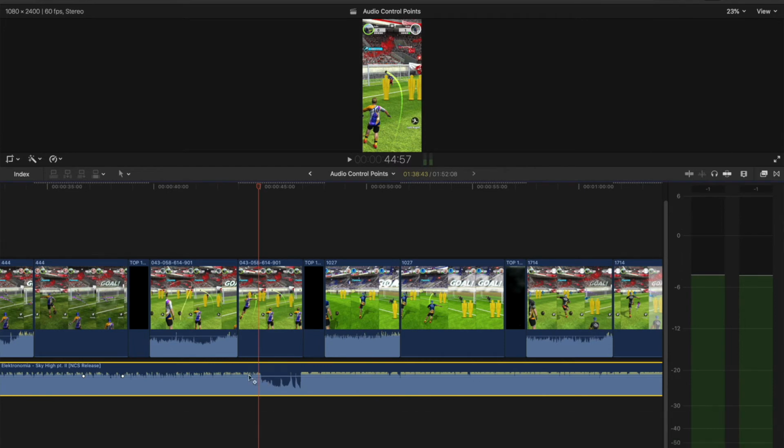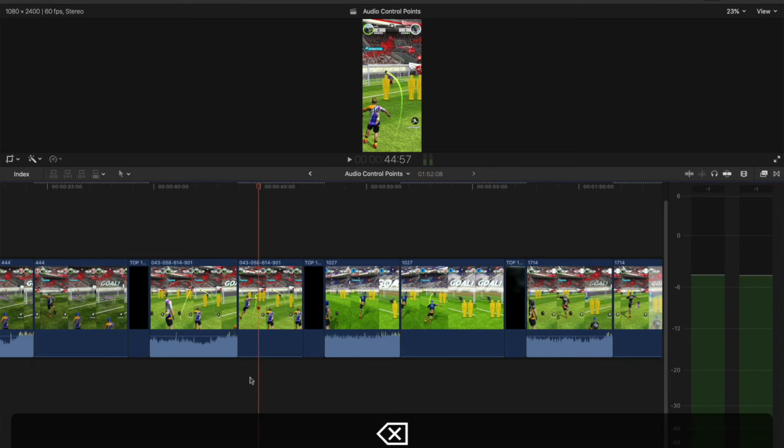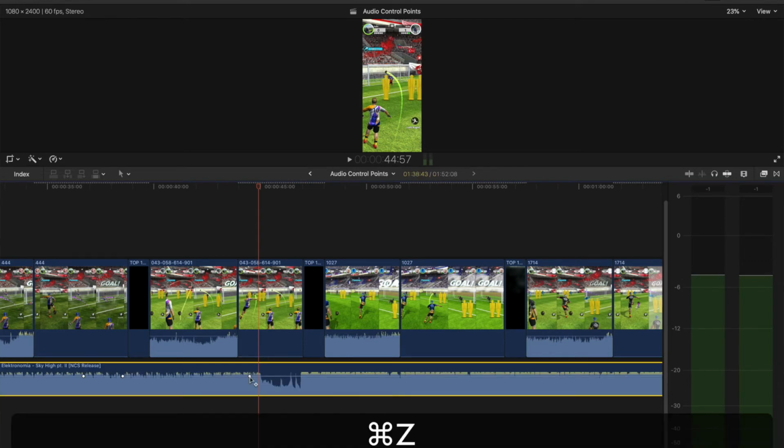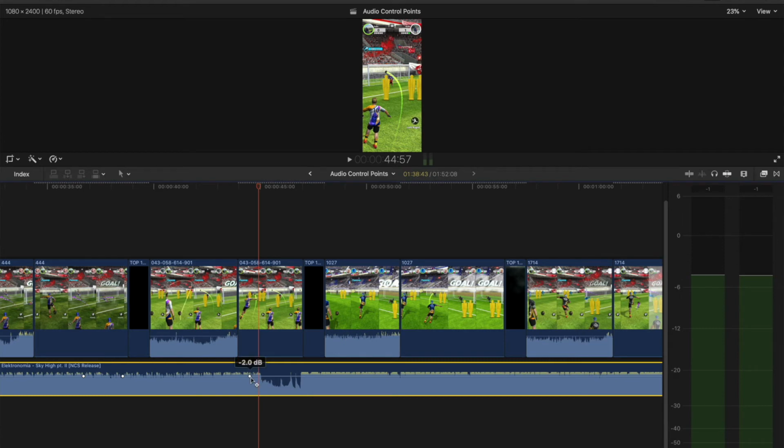Alright, the problem sometimes is how do you delete the control point, because sometimes you don't want the control point there. You want to change it. Also, if you click it and then press delete, oh dear, you've deleted the whole track. That's not what you want, is it? Right, so what I find you need to do is as simple as this. Click the control point, right click, delete keyframe.